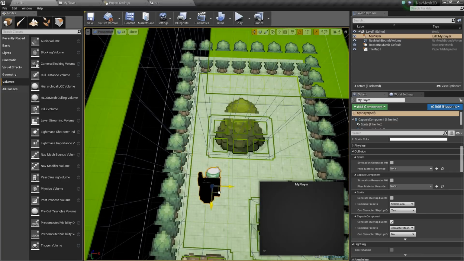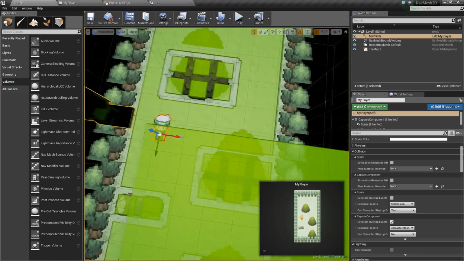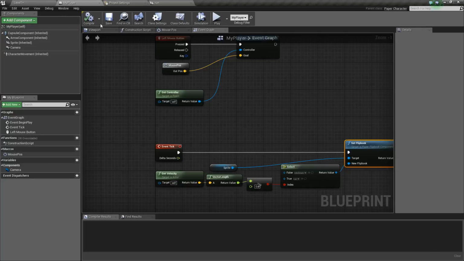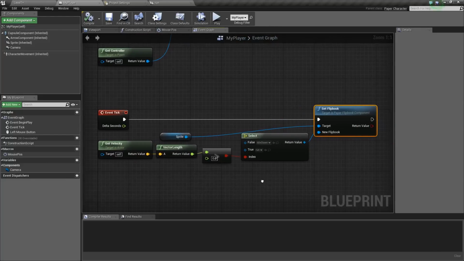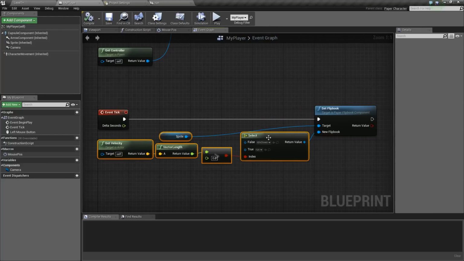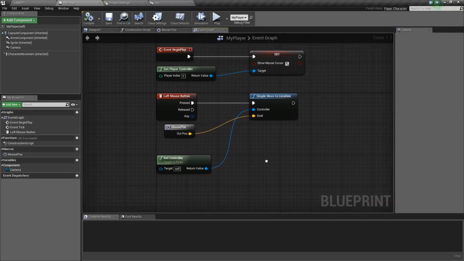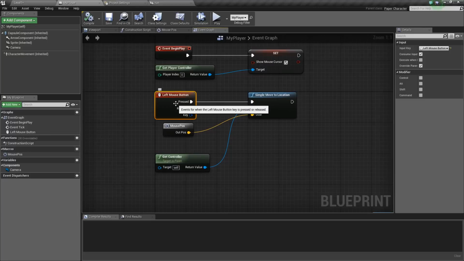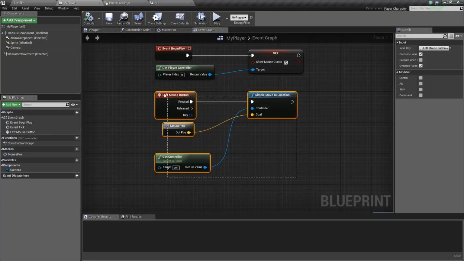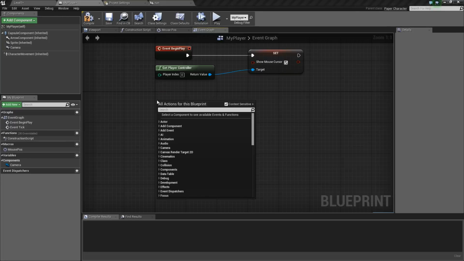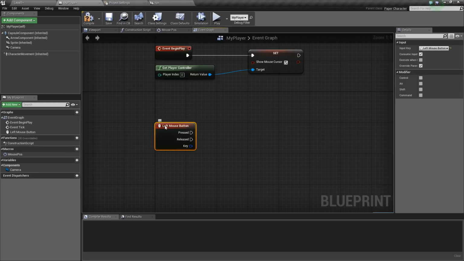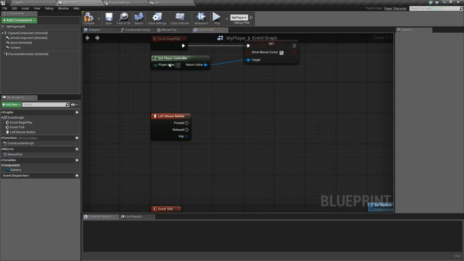And the next thing that I want to do is actually code the movement for this player. So inside the player I've created a simple tick function which asks if he's got any velocity, changes flipbook to the run animation. If not, he's just going to be idle. And then I've got this left mouse button click. So if I delete this stuff here, we'll create this from scratch. What we can do is right click, type in left mouse button. So that's the event for the left mouse button. You don't have to dictate that in your project settings if you don't want to.